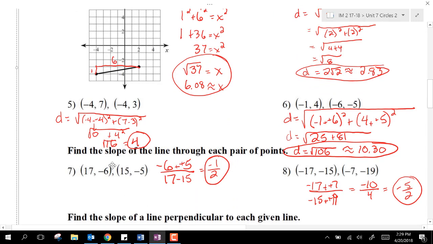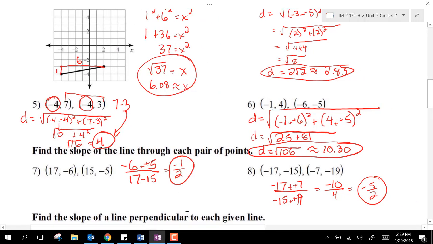5 and 6, the same thing, kind of running out of room here. Negative 4 minus negative 4 is negative 4 plus 4, so it's 0. 7 minus 3 is 4, so 4 squared is 16, square root of 16 is 4. Now there is another way that we could have figured that out. If you notice, the negative 4s are the same. So now we just take these two distances and subtract them. So we didn't have to do all that work. So if you can realize that either the x values or the y values are the same, then you can just subtract the other coordinates and you'll get your distance. But the distance formula always works as well.